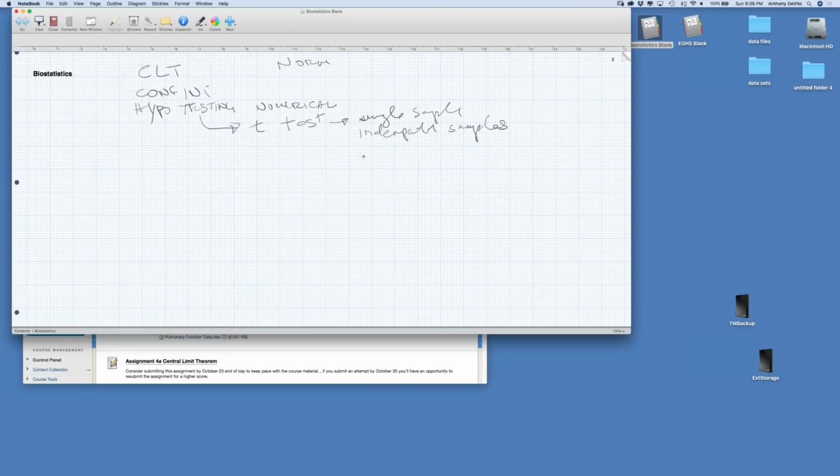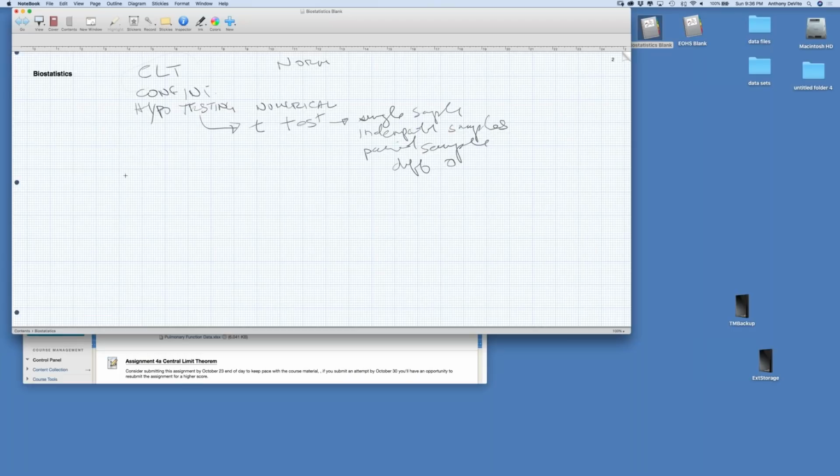Not two sets of individual people, one before an intervention, one after an intervention, but really the same people before and after. And that's called a paired sample test. And we understood that in a paired samples test, what we were really looking at was the differences before and after. So it was really a single sample test compared to the value 0, right? In other words, whether or not the difference between before and after was equal to 0, or whether or not the difference before and after was not equal to 0. There was a difference. In other words, an attempt to prove that there was a difference because of the intervention. So I wanted to make sure that we covered some of those basics.